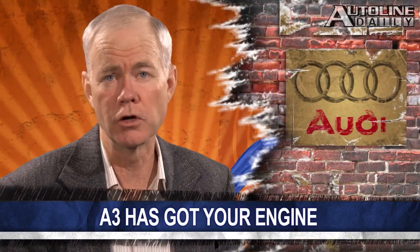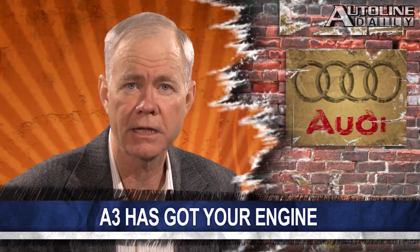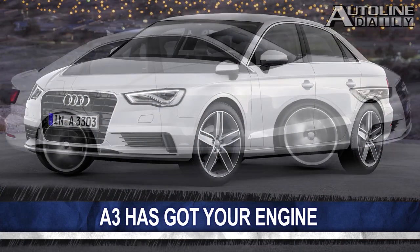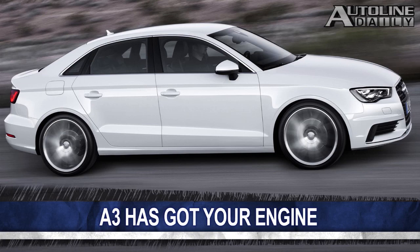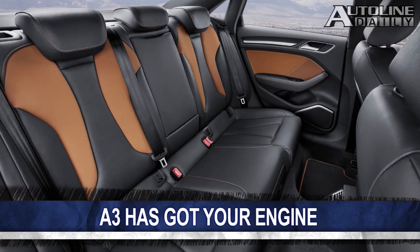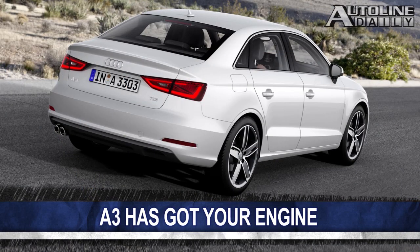In other New York news, Audi announced the all-new A3 sedan. Even though the exterior has been completely redesigned, it's still unmistakably Audi. It features a wide variety of powertrain options, including a 1.8-liter or 2-liter gasoline engine, a 2-liter diesel, a plug-in gasoline hybrid offered in the e-tron, and a high-output 2-liter in the new S3. They'll all hit the showrooms in the first quarter of 2013.